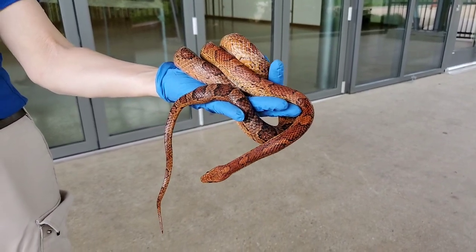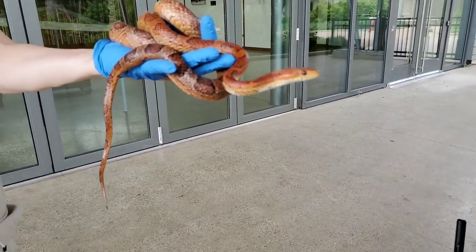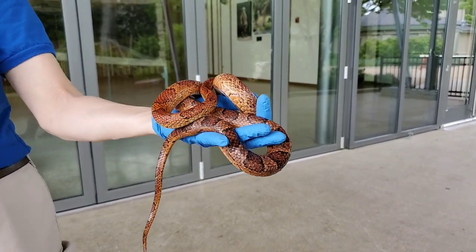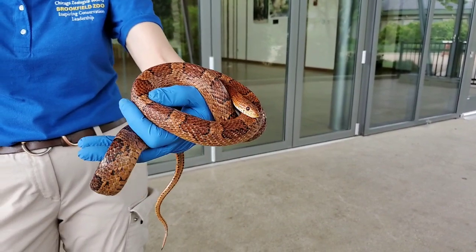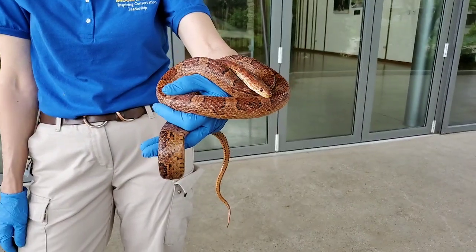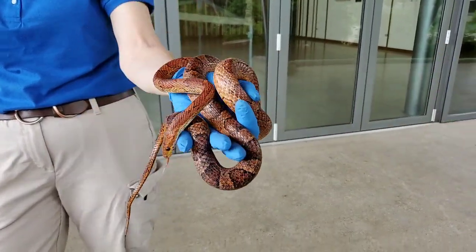It's one of the most popular snakes in the pet trade now. You get different color morphs, but Topaz has one of the natural colors you would find — I think it's called the Carolina phase. Just like all snakes, her favorite foods are mice. She'll live in abandoned barns, abandoned buildings, and cornfields because there are a lot of mice there. She eats her food whole — she actually unhinges her jaw to be able to eat a mouse, and she can eat mice just about as thick as her body or even a little bigger.